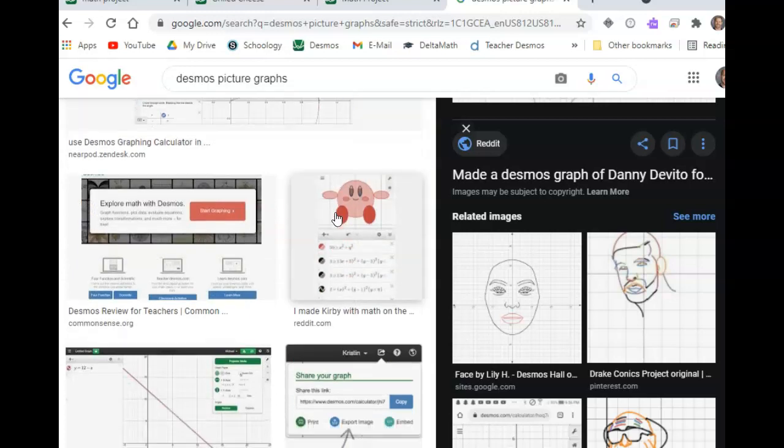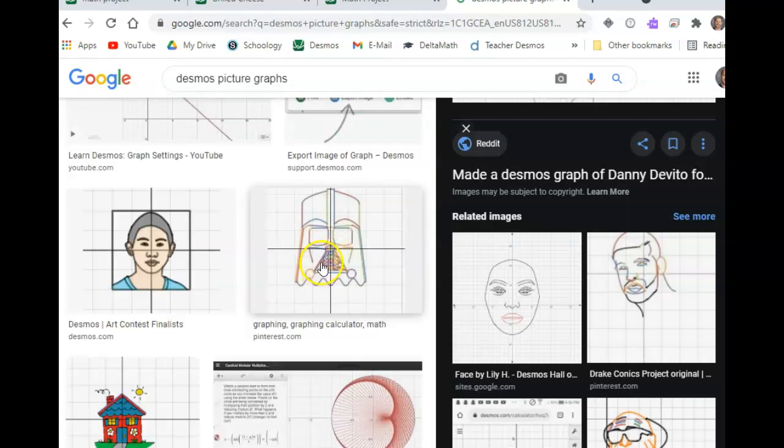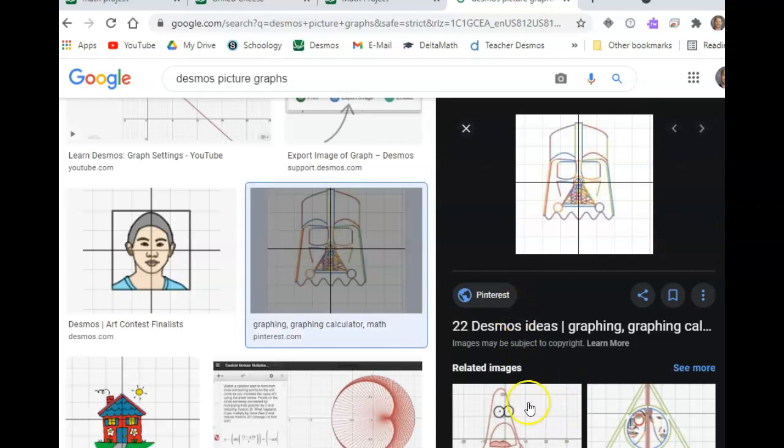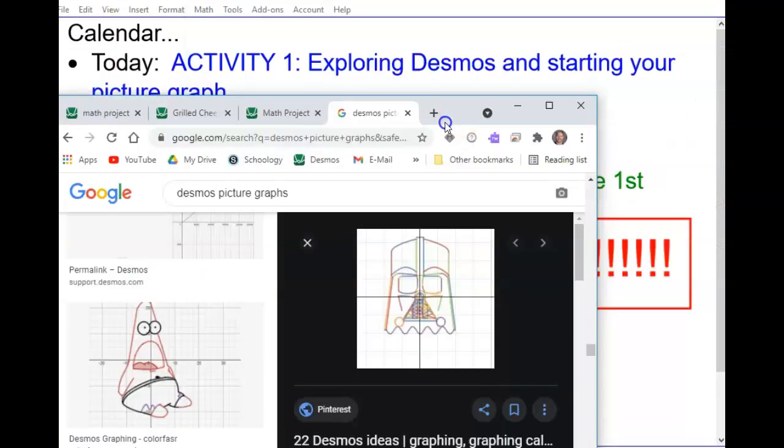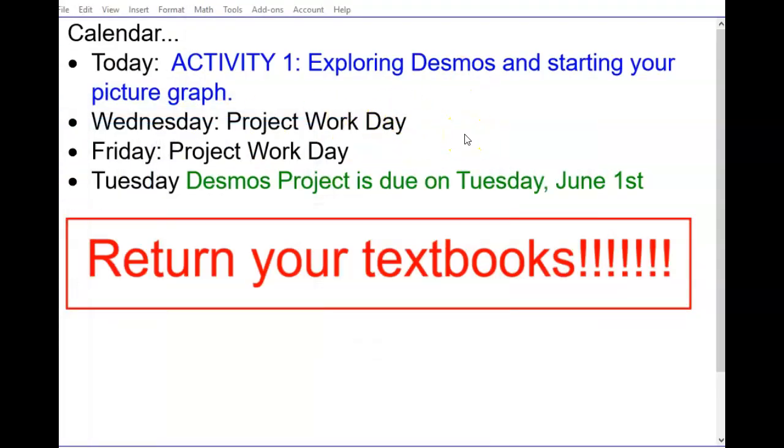But here's the thing. Every year I get 1 or 2 kids that think they can just open it up and copy and paste, and then they turn in an awesome project. Well, I'll tell you what, if it raises suspicion, I Google it and I search, and every year I find kids that take stuff from the internet and prove it as their own, and then we have to deal with academic integrity. I don't want to do that. The requirements for this project are not that high, so you can create your own much faster and with less risk than just trying to copy and paste it. All right? So please make sure you're doing your work.